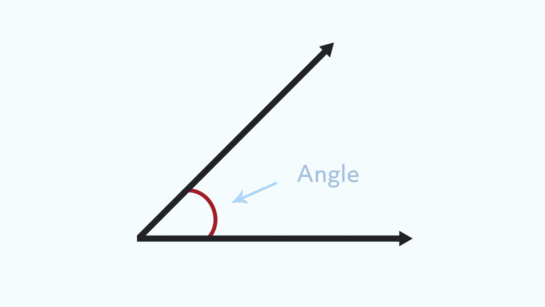We've also created a vertex, which is the point where two rays meet. You can think of it as a corner. We usually see vertices whenever lines meet or in polygons like triangles and quadrilaterals. Sometimes we have many angles, so in order to tell them apart, we have a system for naming them.